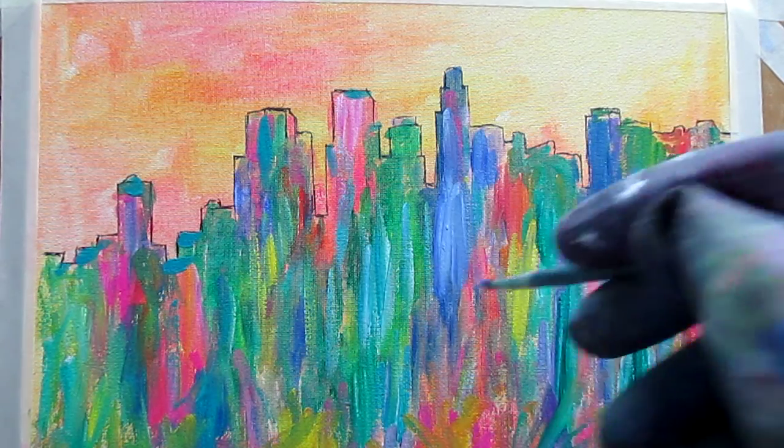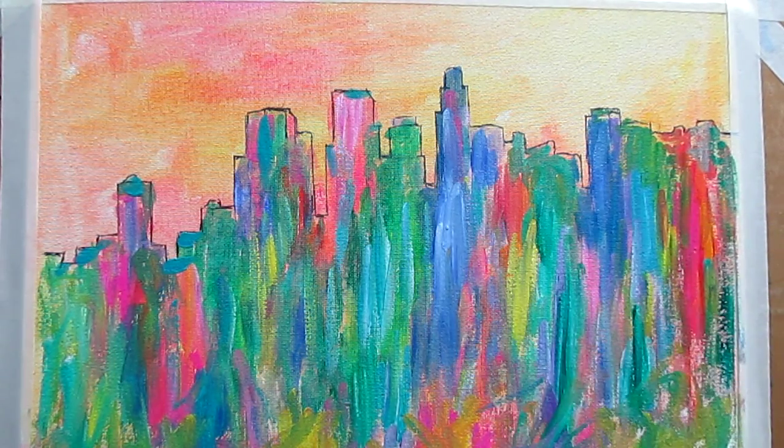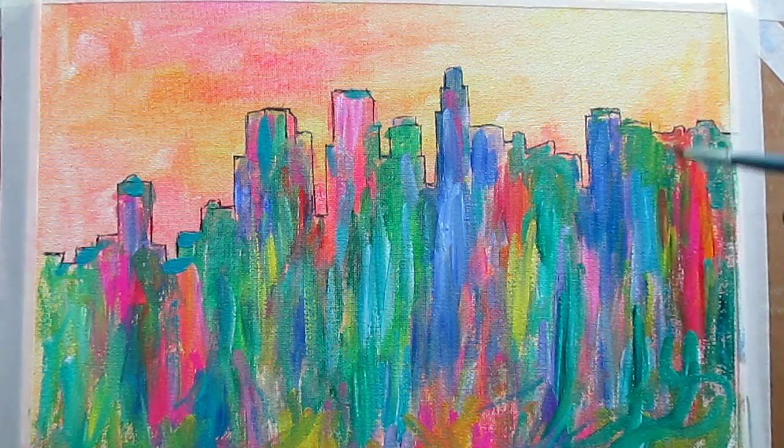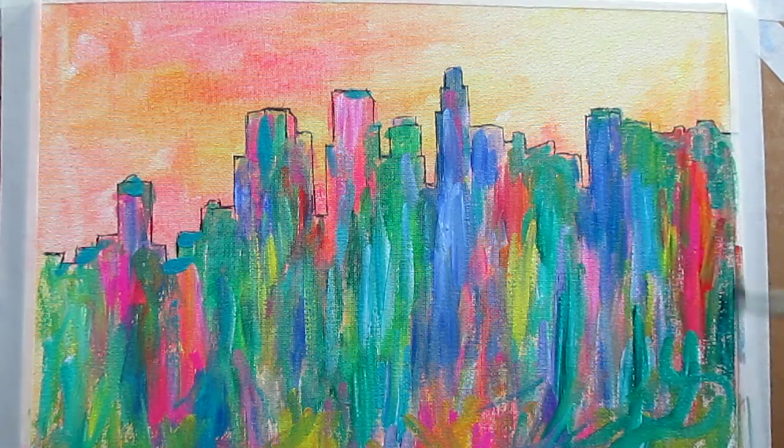Blue, much better that way. It was just kind of muted out. Now it's really getting some vibrancy going. Now it's getting to the point where it's like, do I quit? Do I keep going? That's the way paintings always are. I might do some more in the sky area. I don't know, because now it's looking like it's having no effect on the rest of the painting. Wow, this is very different. Don't have one like this. And I will do some more of Los Angeles, probably two more, and do something completely different from this.